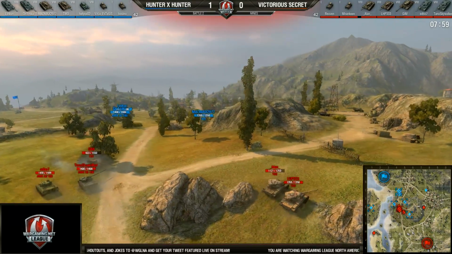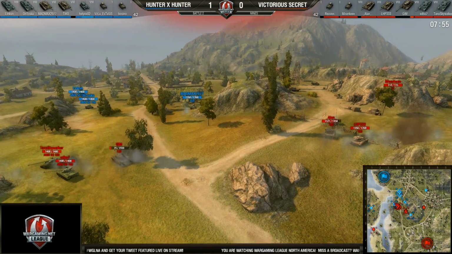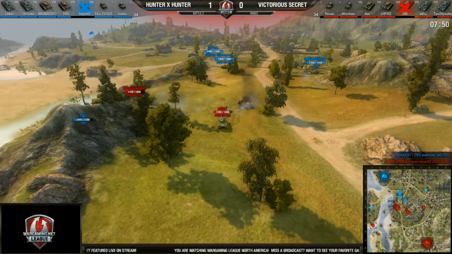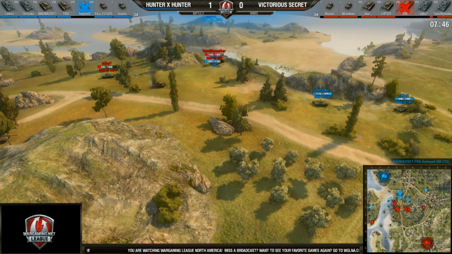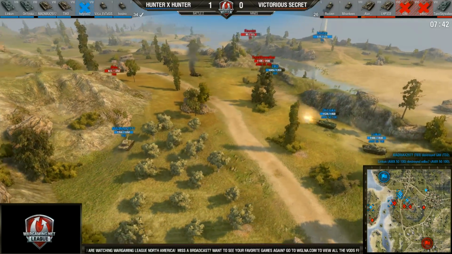What the hell is going on? This crazy push from Victoria's Secret. They're going to split up their tanks and go in two different directions. This looks like a mistake as Jim goes down. Tano Skywalker's trying to give chase to Tico in that T69, but this is going to be a tough fight to make work. Tano dropping down to 1,100 hit points. He might die as well.